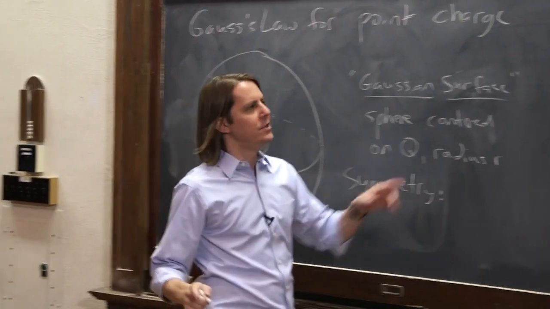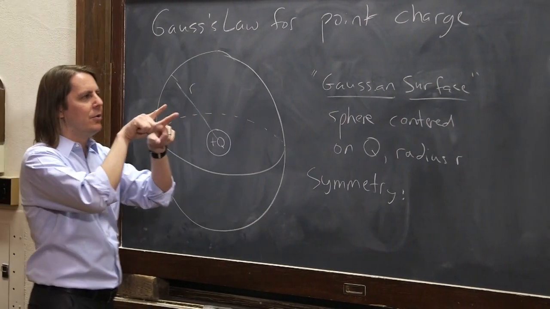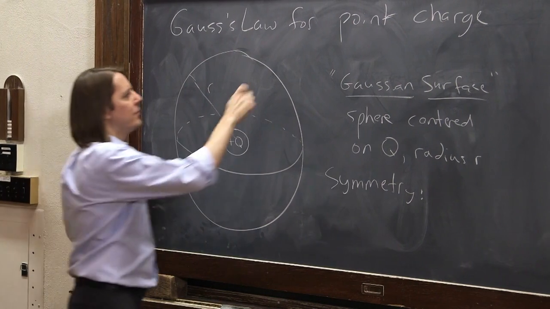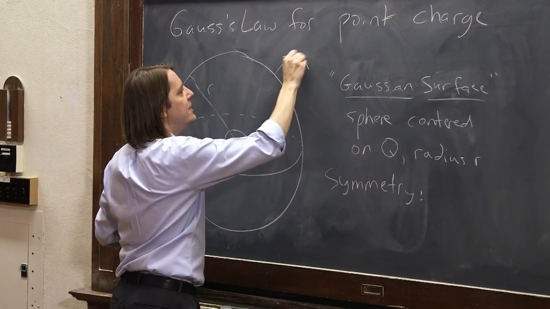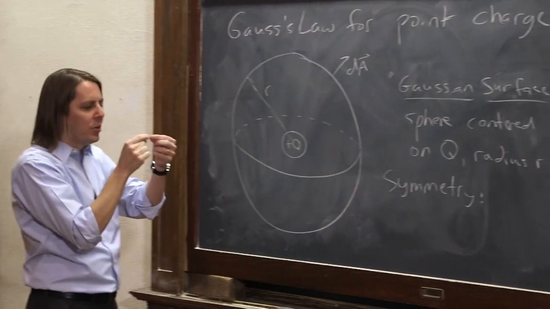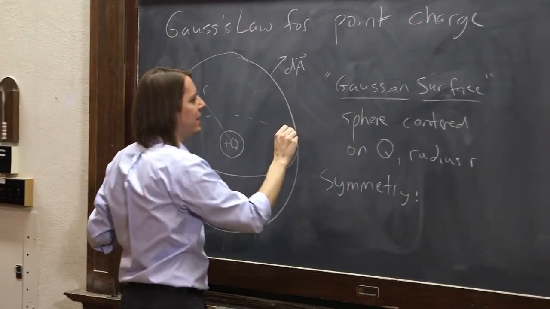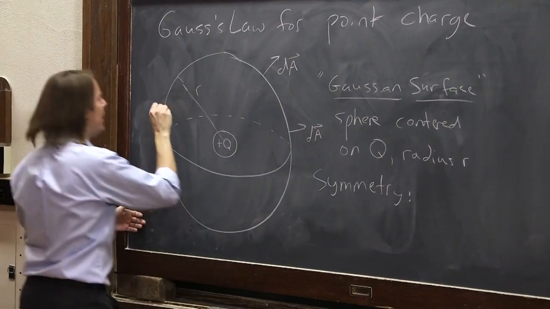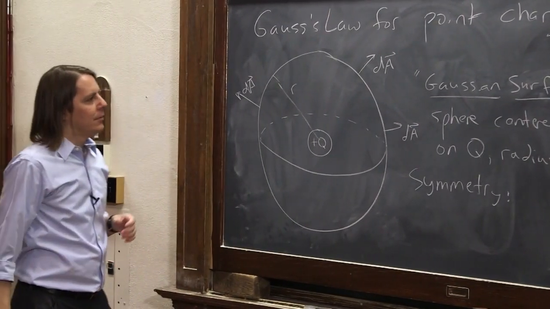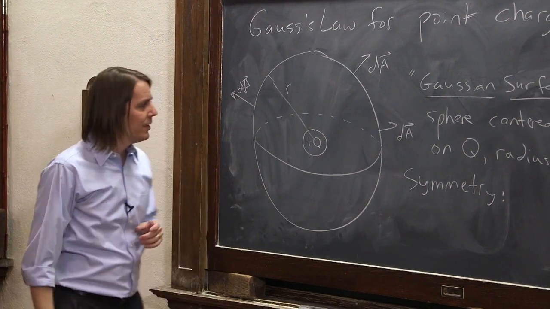First, we're going to use it to deal with this dot product. This dot product means we have the E field vector and the dA vector. We take the dot product of those two vectors. So it turns out everywhere you go on a sphere, dA sticks out, right? So if we were to tile this up like a disco ball into little squares, on every little square we would draw the dA sticking normal to the surface. So dA is like that, dA is like that, dA is like that, sticks out. But also due to symmetry, the electric field would always stick out.